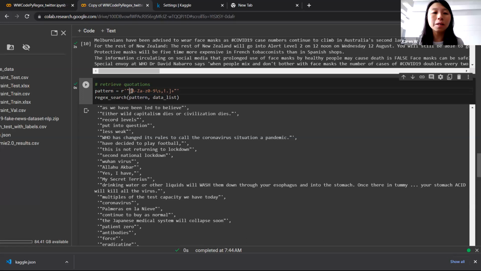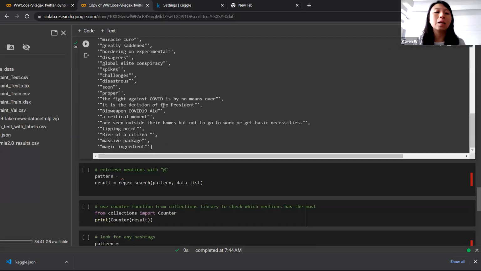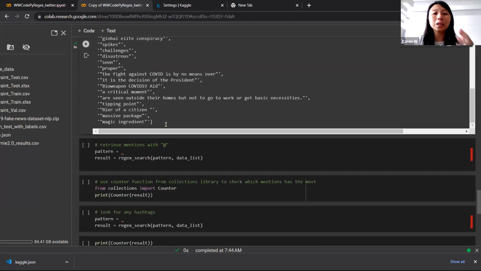So the standard way for including any letters is to put A to Z, small and capital letters, and then 0 to 9. So we get all the quotes here. But if you want to specify more, you have to write a longer pattern to restrict it and refine your results.